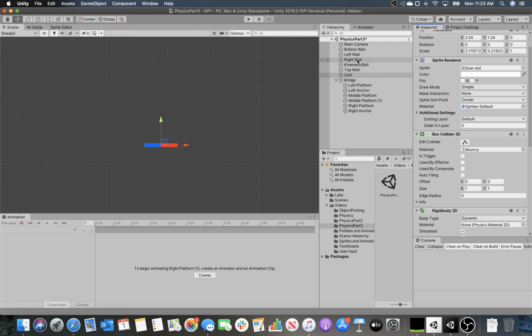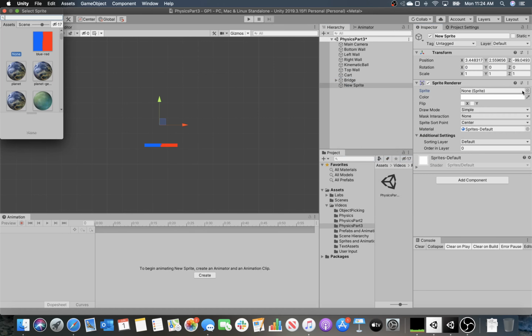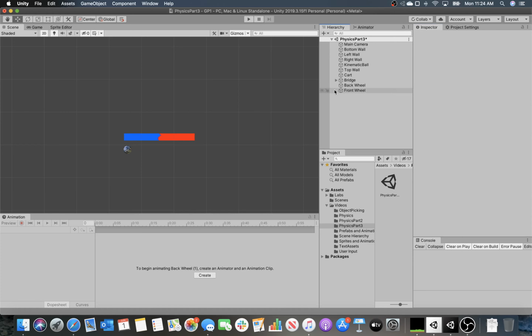And if you remember, we had this kinematic ball and a bouncing ball. Well, the easiest thing for me to do would be to just create a 2D object sprite. And then on that, we're going to pick just our small planet. And we'll use this as a wheel. So I'm going to zoom in here so you can see it. And so we will call this wheel. How about back wheel? And then we can just duplicate this and we will call this front wheel. Now back or front doesn't really matter. I mean, the car has an orientation, so red is the front, and if you had a sprite that actually looks like a car, it would have the same thing.